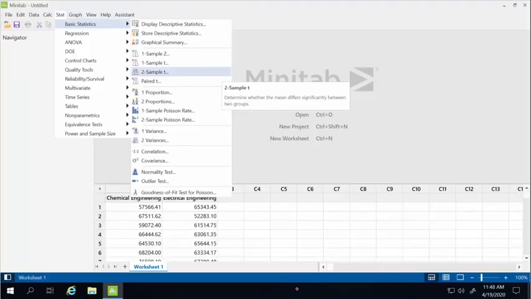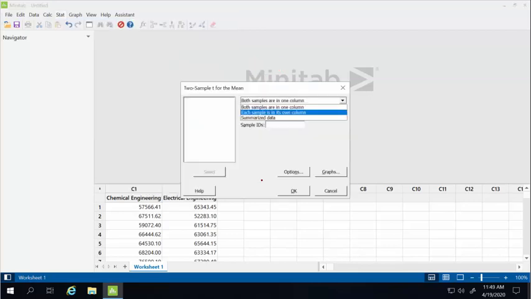To calculate our confidence interval in Minitab, we're going to go to Stat, Basic Statistics, two sample T. We have two samples that we're attempting to compare to each other, but those samples are independent. When you have independent samples, you want to pick two sample T. There's nothing about column 1 that connects to column 2. Those are not the same people or the same region. We just have two groups of engineers.